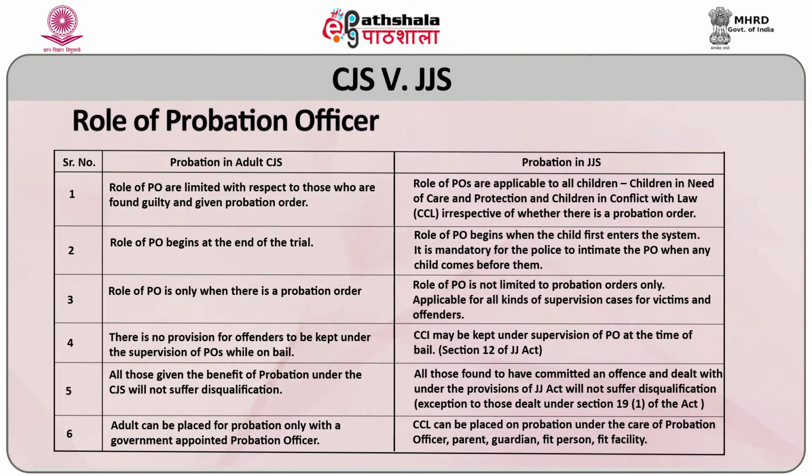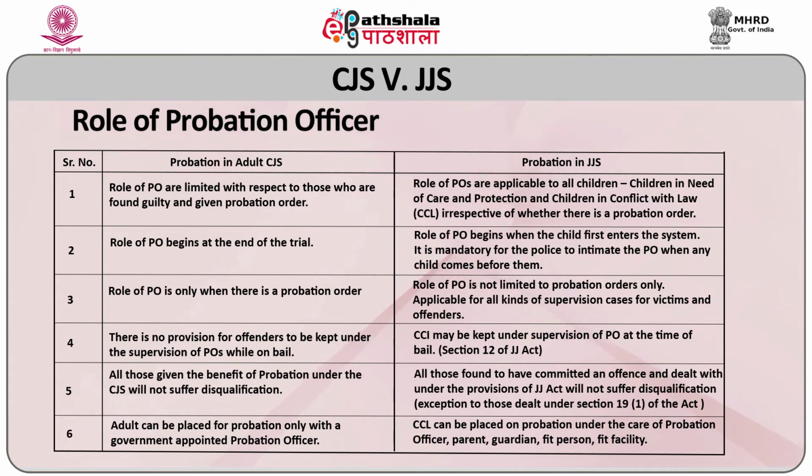The role of a probation officer in a criminal justice system begins at the end of the trial, whereas the role of the probation officer begins right at the time when the child first enters the juvenile justice system. The role of a probation officer in the criminal justice system is only when there is a probation order, whereas in a juvenile justice system, it begins when the child first enters the system, and it is not limited to only probation orders.